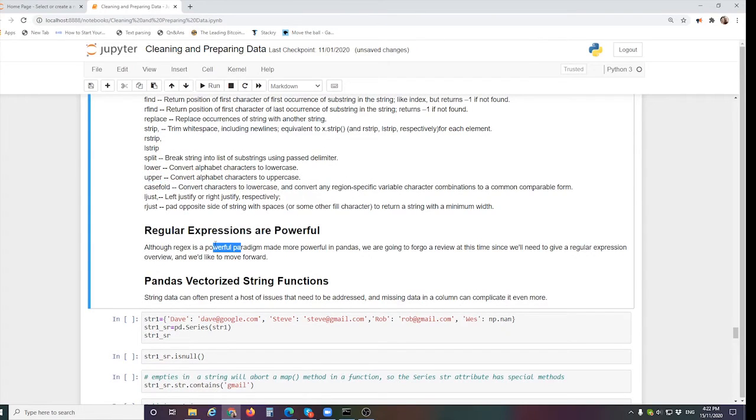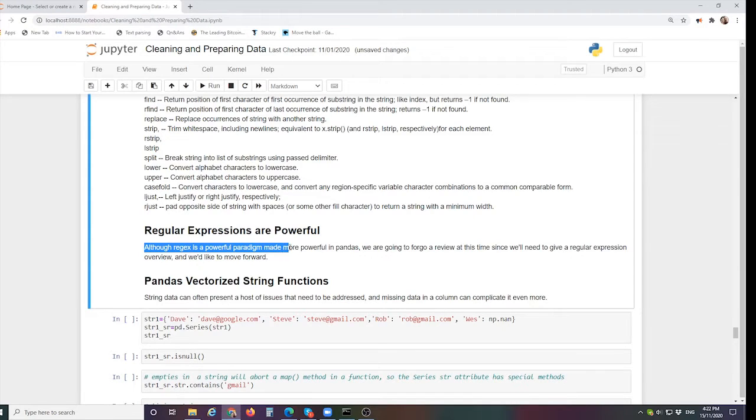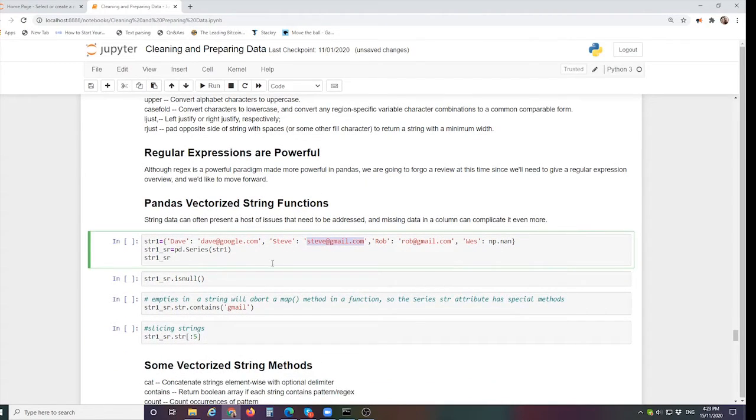There's another point on regular expressions. Normally, if we get into anything with email addresses or maybe grammar parsing or natural language processing, regular expressions are going to become a really powerful and indispensable skill. But you can actually find a lot of your most common regular expression formats just by doing a quick Google search. If you want to find out how to validate an email, for example, there's a number of regular expression patterns that'll do that, but we can find that type of thing very easily online. But we're not going to get into that right now, as mentioned before.